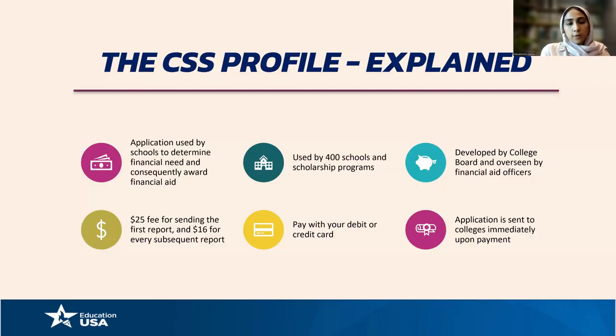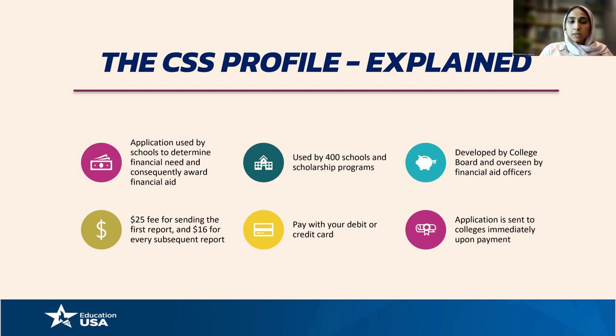Let's talk more in detail about the CSS Profile. The application is used by schools to determine financial need and consequently award financial aid to you. So when you're filling out the CSS Profile, please be as honest as possible. Do not over-exaggerate or under-exaggerate any of your expenses, because you want to receive as much aid as you need. After looking at all the information you've provided, that's how they will judge your eligibility for this financial aid.